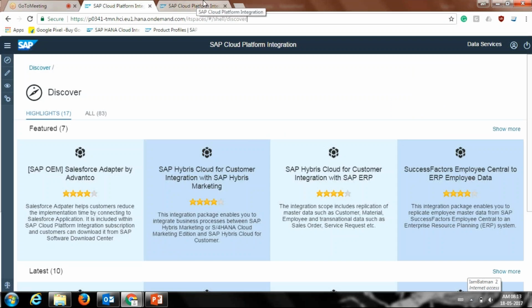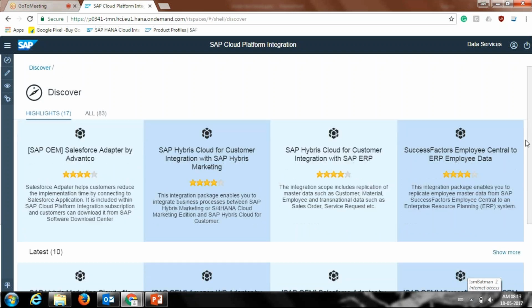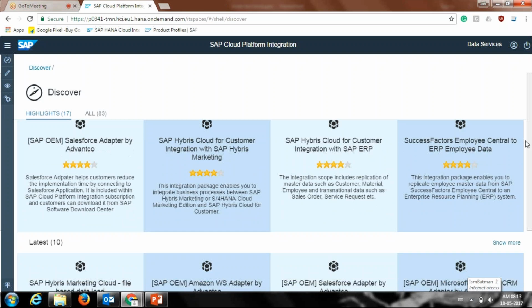Sorry. So the discover screen is the initial screen of your HCI, which shows some palettes. These palettes contain information about the packages.